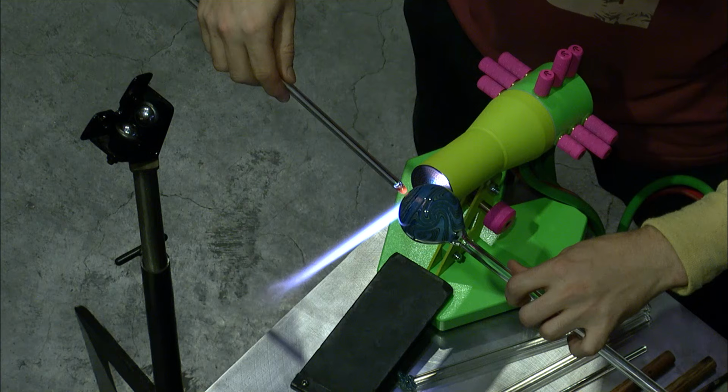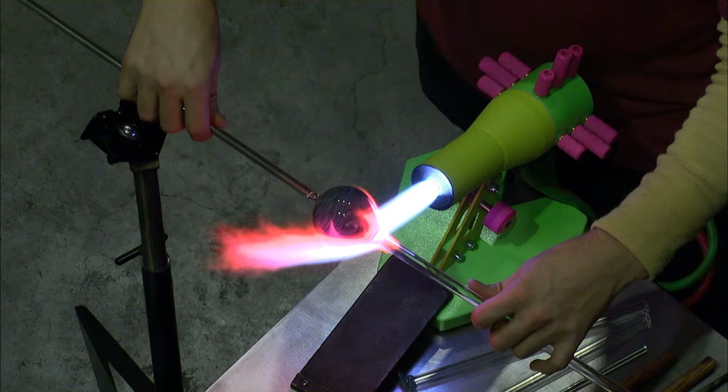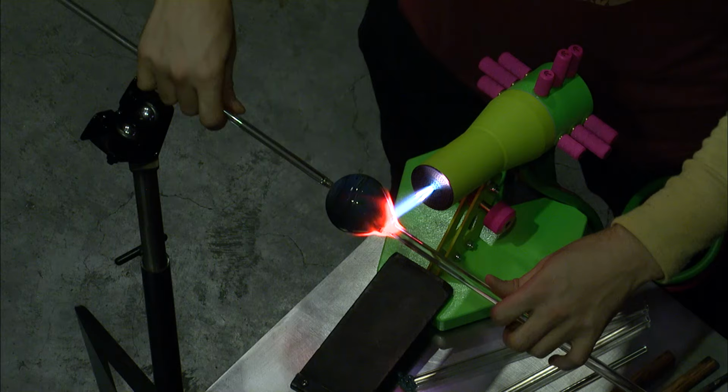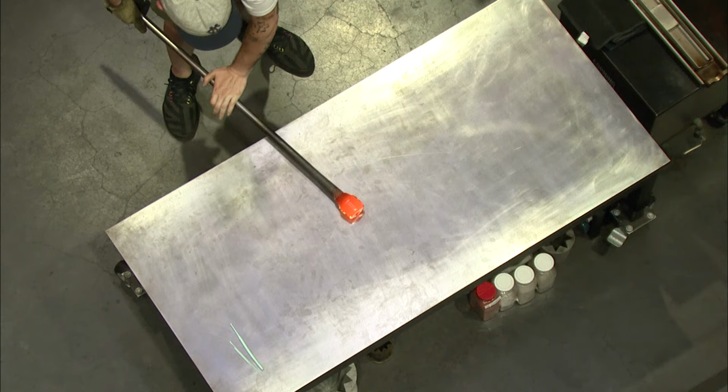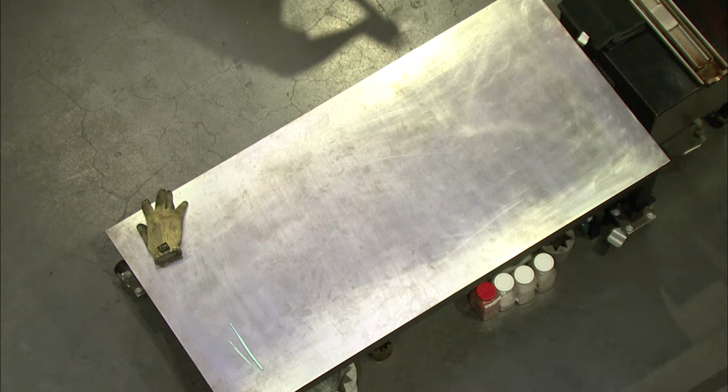So they've made, I think it was a crown punty initially, and now it looks like a ring punty. So there is glass on the end of the hollow steel tube. Some of that glass comes right off over the end of it. It sort of projects beyond the end. So that ring of glass will stick around the hole, and he'll still be able to inflate the glass if he needs to by blowing through here. So just setting this up just right so it covers the hole properly. It's going to be a wide enough attachment point that it will have a good stable grip on the piece, and he'll be able to torque on it effectively.